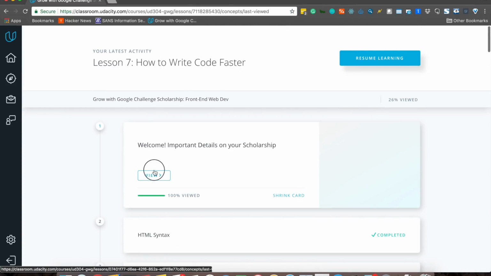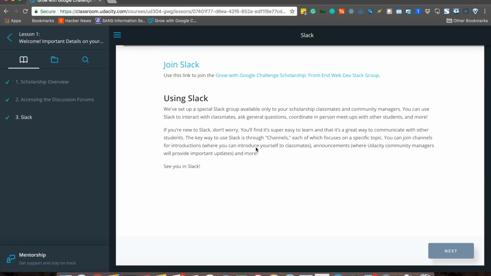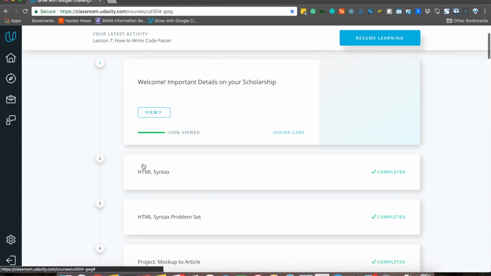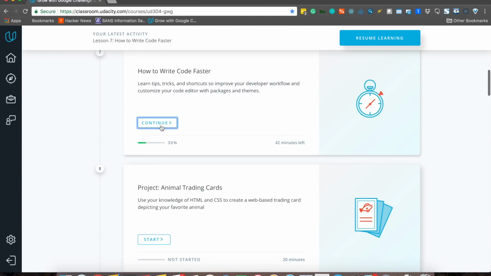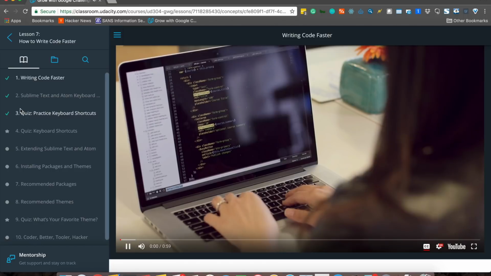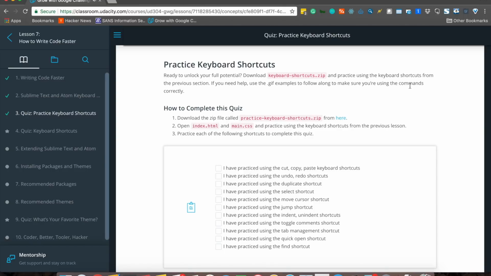This is a lesson about keyboard shortcuts and trying to be efficient in writing code.